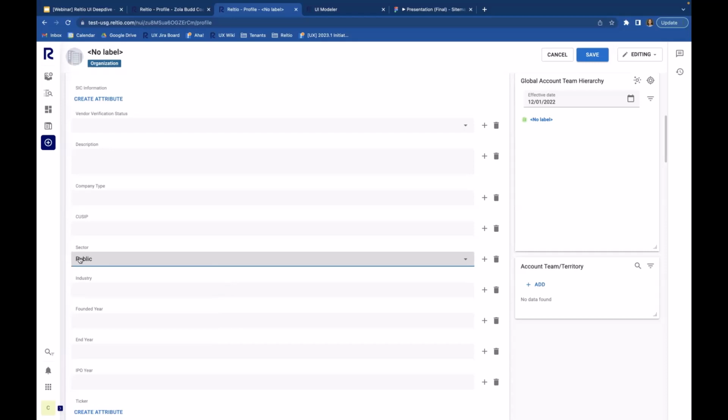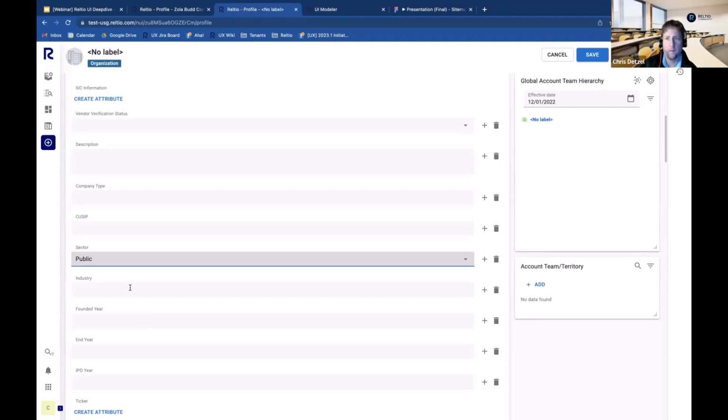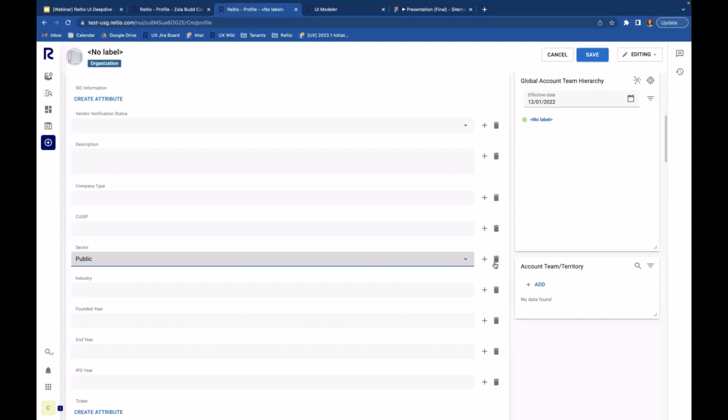So your use case is you'll select public, and then that value you'll put in another field. In another field. Got it. What would be super cool is, see all those trash cans on the right? Since every attribute has a trash can anyway, maybe create a sort of combination icon, which is half trash can, half copy, and I select the part of the icon that I want to use.